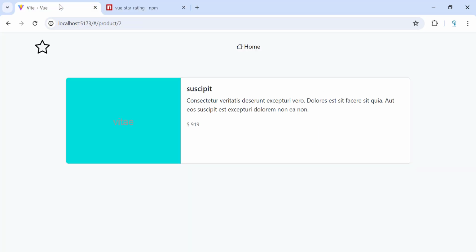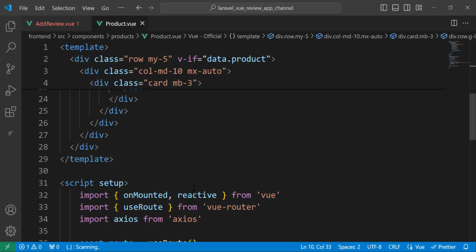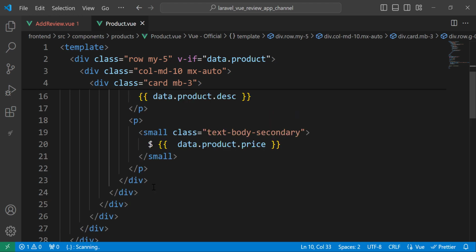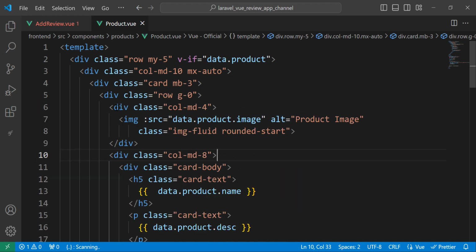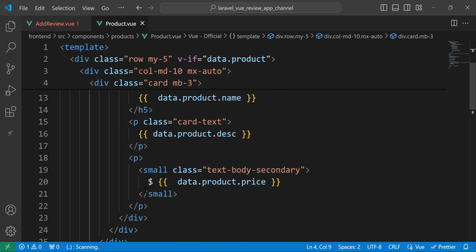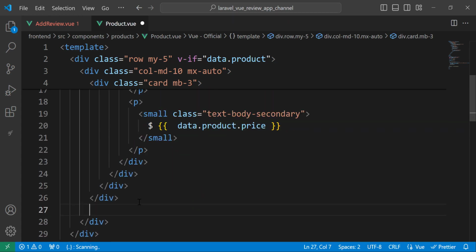So let's take a look here. We can add it here after the details of the products. We can add another div here.